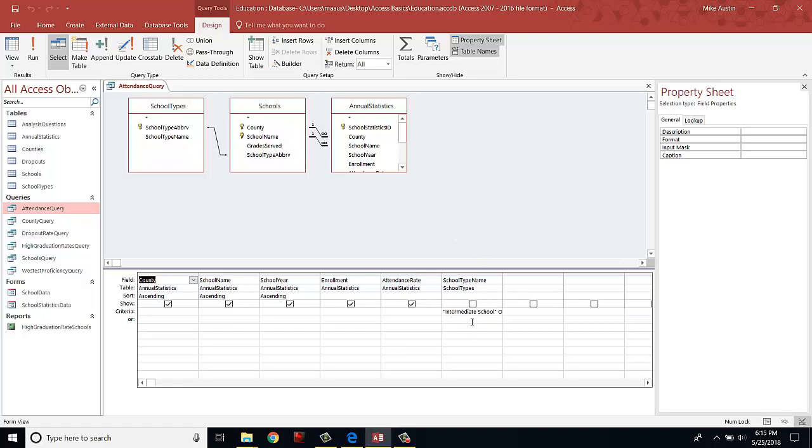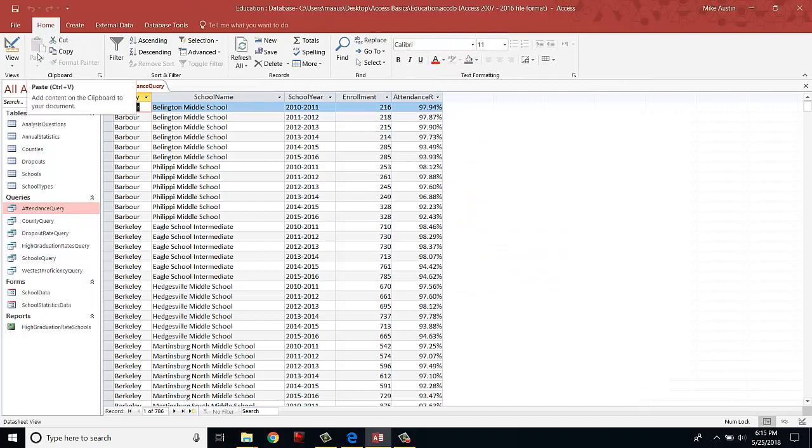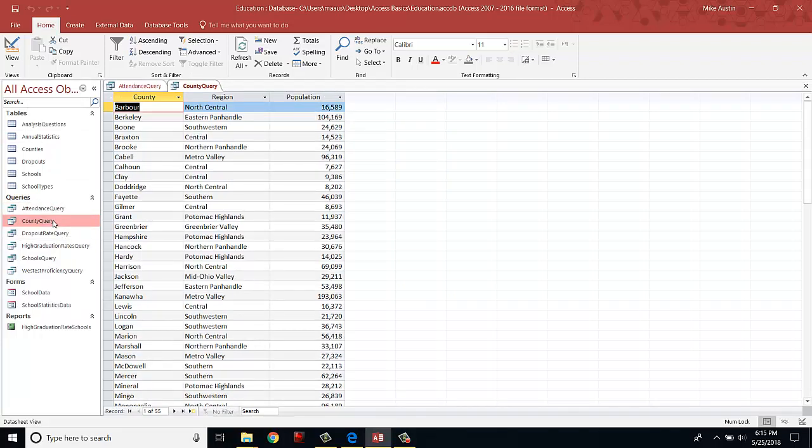And we'll be getting to that soon as well. The criteria allow us to filter our results that are displayed in the query. So after you have the design view, you can go to the design tab and click run, and that'll give you the query. If you haven't already opened the query up, you run it by double clicking on an unopened query.